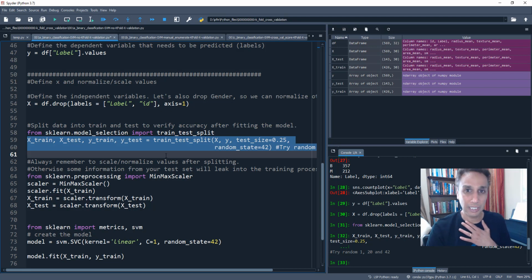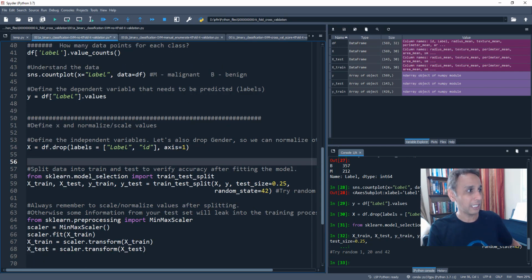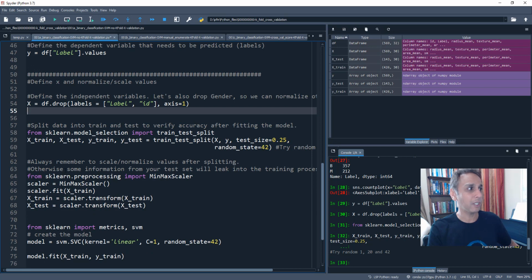In fact, let me also mention one thing. I used to have this bad habit of normalizing or scaling the data. Talk about little nuggets of information when you watch the video. I used to normalize my values, or scale them, with something like a min-max scaler or standard scaler, right there, and then split the data. Never ever do that. Always remember to scale and normalize after splitting.